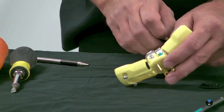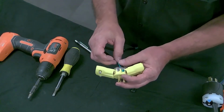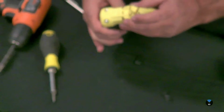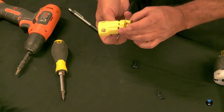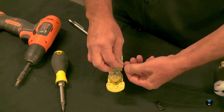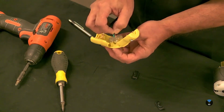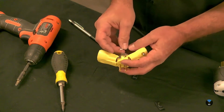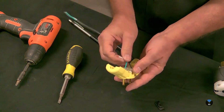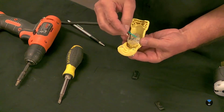So I'm going to put that just like that. I'm going to put this black one on the vertical. And I'm going to put the white into the horizontal.